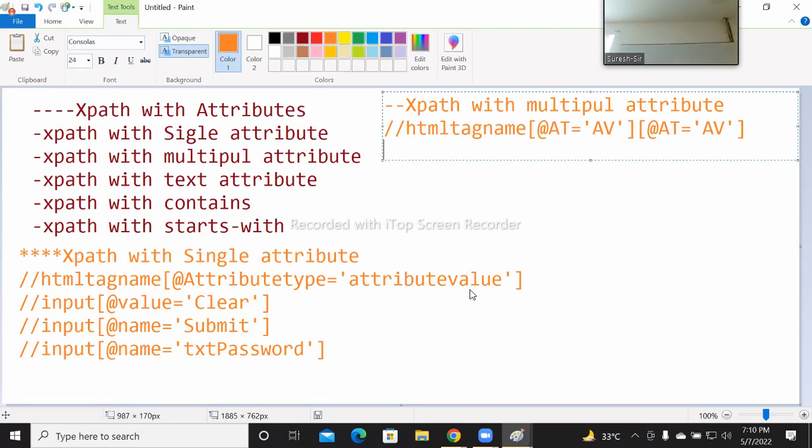That is the syntax that needs to be followed to work with XPath with attributes. Let me try on it.